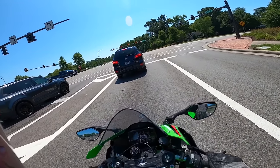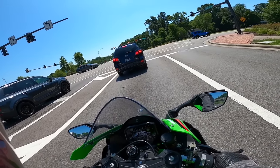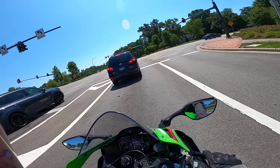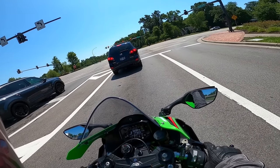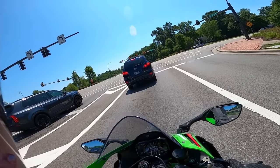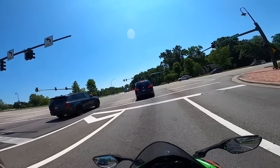The idle's also real nice on this bike. There's no hunting and surging or any of that other silliness that some bikes are known for. It stays really stable. And that's after installing the pipe and filter and really increasing the airflow compared to stock.